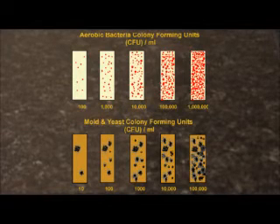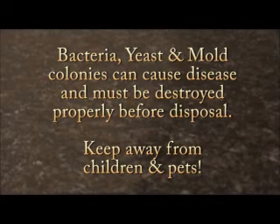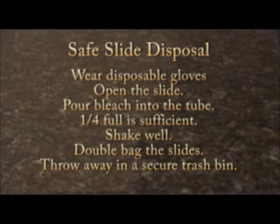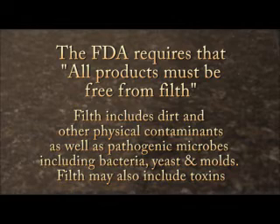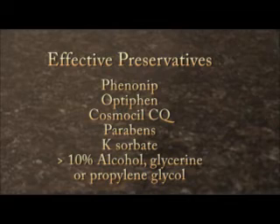Wait at least 72 hours before proclaiming all your tests as negative prior to marketing your batch. You can read your slides and compare them with the illustrations included in your Check-It test kit, as shown here. The used slides need to be sterilized before they can be thrown away — simply pour some bleach water into the tube and shake, then place the cultures in a bag and throw away. If you get a result on the slide, you can safely assume that your process is not sterile. If you are not using a preservative, you may wish to rethink this decision. If you are using a preservative, it is ineffective against the germs and bugs that have infiltrated your lotion.